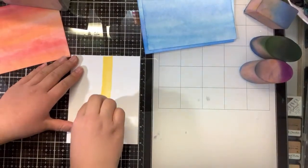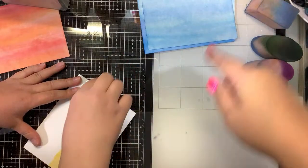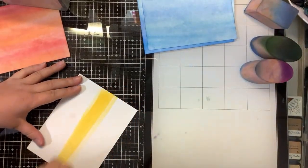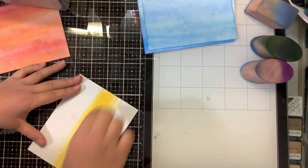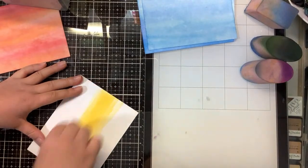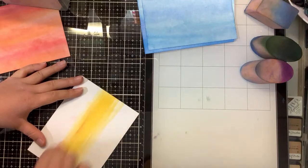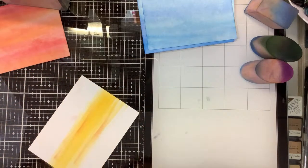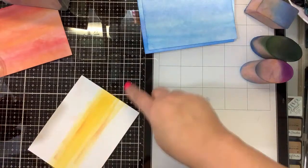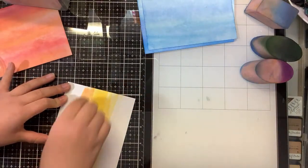Now do a couple passes. Go in and get more yellow if you need. Go straight down, all the way down. Good. That's okay, a little orange in there. Now flip your sponge over. This side. Now go into the orange. Go on each side of it. Same thing. Start from the top and go all the way down. Grab some more color.